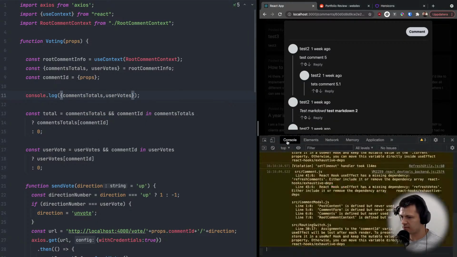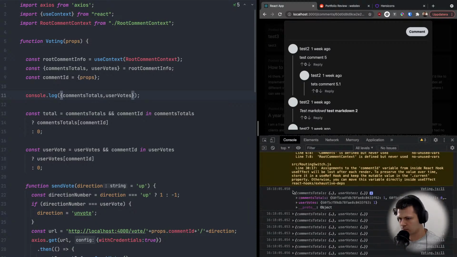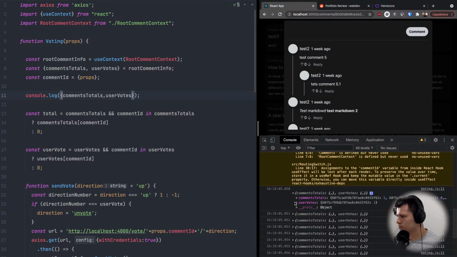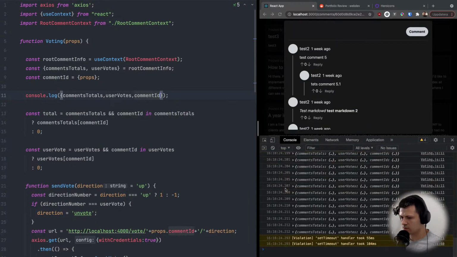It will be a lot of logging, but let's check comment ID.